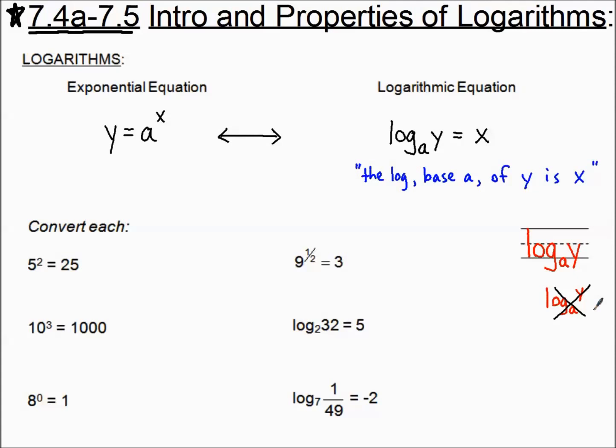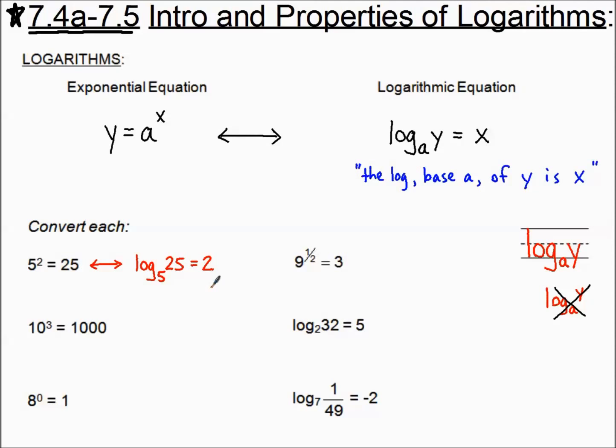Okay, so our first objective is to be able to convert from one form to the other. I've got 6 examples to demonstrate that. Let's start here. 5 squared equals 25. Of course, we all know that this is true. I want to convert it out of that form and into the other form. I know that it's in exponential form because I see a base to an exponent and because I don't see a log. So if I want to convert it to the other form, it must be log form. So I have to write log. Next thing I write is the base, and the base is 5. So I put that a little bit lower right there. My number comes next, which is 25, and that is equal to 2.